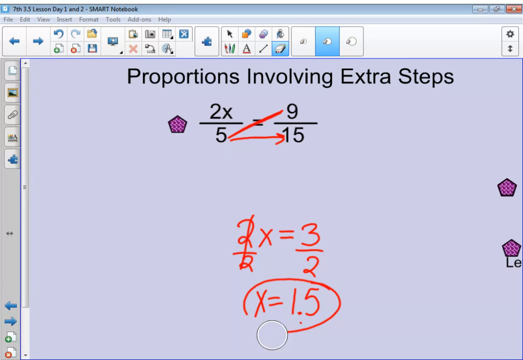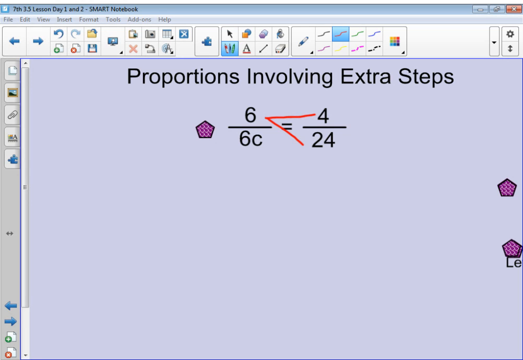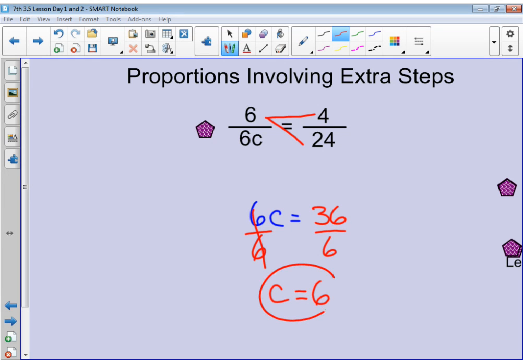Okay. So same concept, still using that cross multiply divide, only now we're going to solve that final step. So this is where we start saying cross multiply and solve. Now go ahead and try this one, and you can use your calculator to start the process. Once you do your calculator part, remember it's 6c equals whatever you get. So you should have gotten 6c equals 36, and then divide by 6. We just found out that c equals 6.